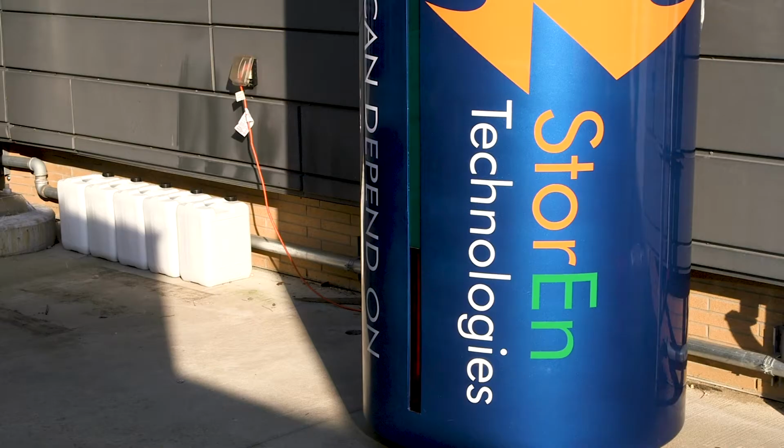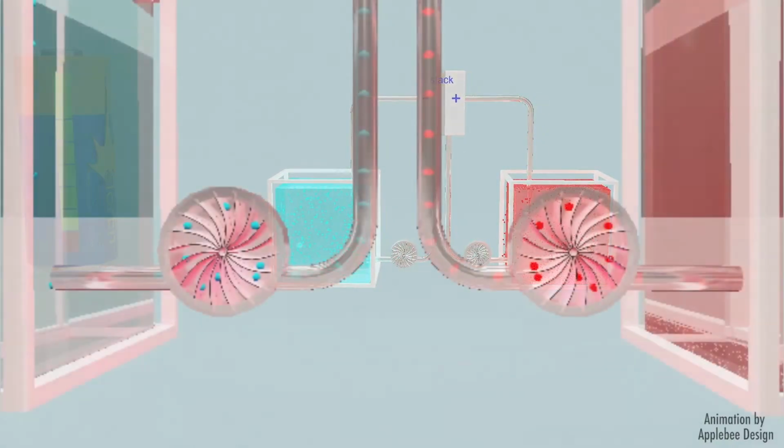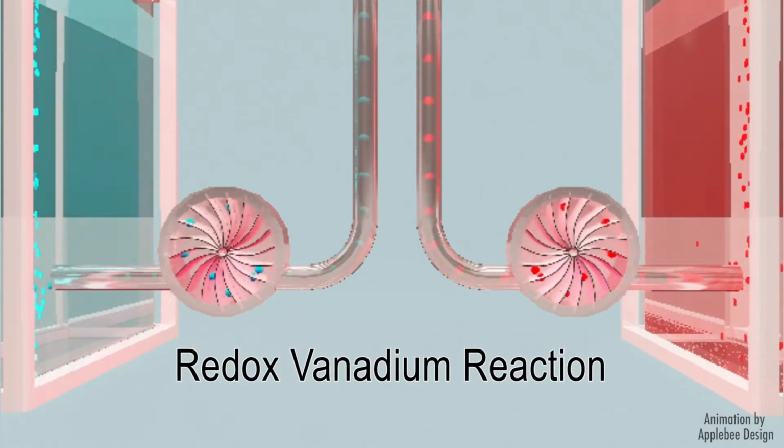The reason that we haven't seen them in smaller scale installations is because the technology hadn't been invented to get the cost per kilowatt hour down to a range where they could compete effectively with lithium-ion batteries. And what StorEn has done, through 4 different patents and others to come, is to take this known technology, which was very good and very efficient at these large scales, and reduce it to a small footprint so that it's now good for commercial, small commercial, residential and telecom applications.